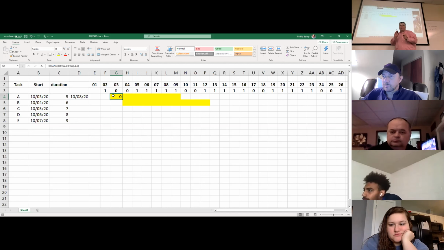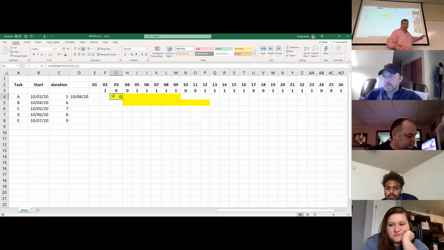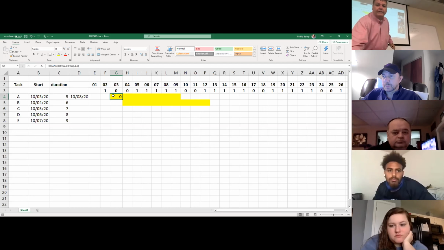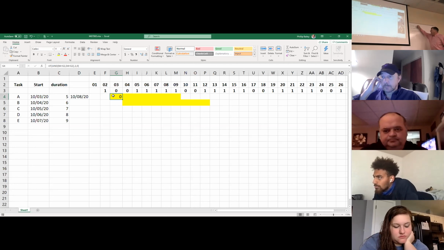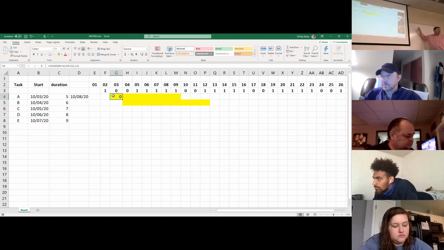So in Excel, you break it down into little parts. You don't try to do it all at once. You'll get lost and confused. Can you guys see this over here? There we go. So if I want to know if the date is between these dates, I'd use an IF statement, right? So we'd use an IF, and then we'd have some value there, then what happens if it's true, and then if it's false. And we do the same thing down here.